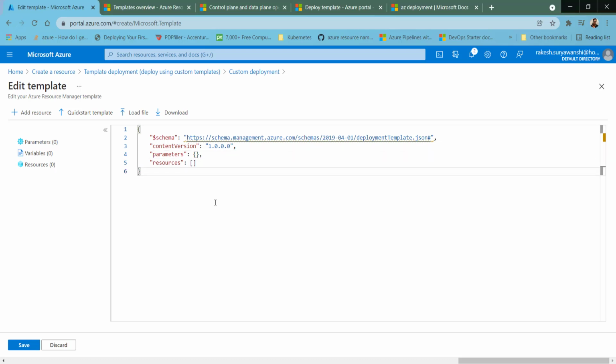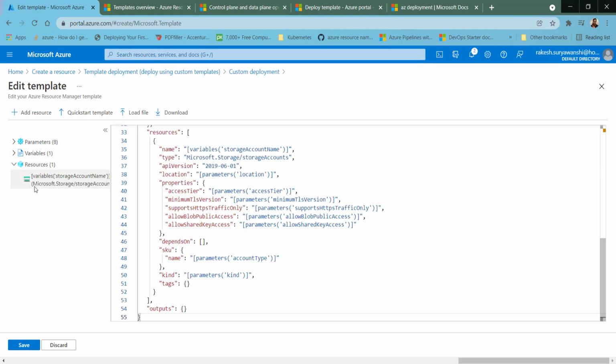Like I described in the presentation, the structure of the ARM template has the variables, the parameters, the resources, and if I have an output type, that will also display here. You can see that this is what the structure looks like. Now if I paste it here, you can see that it has automatically given the resource type and filled in all these blocks.